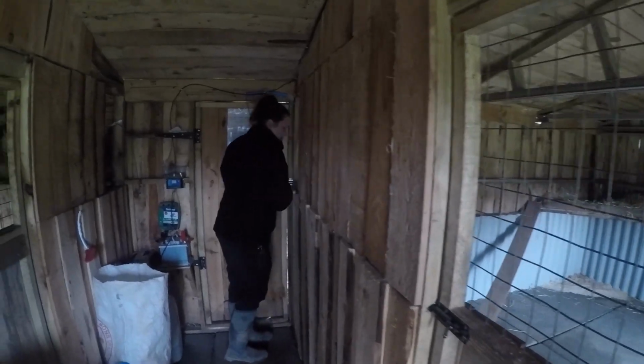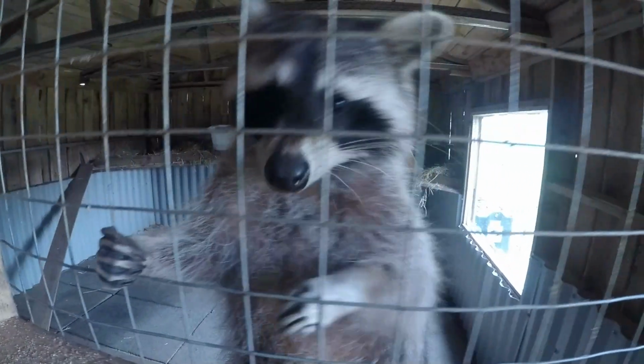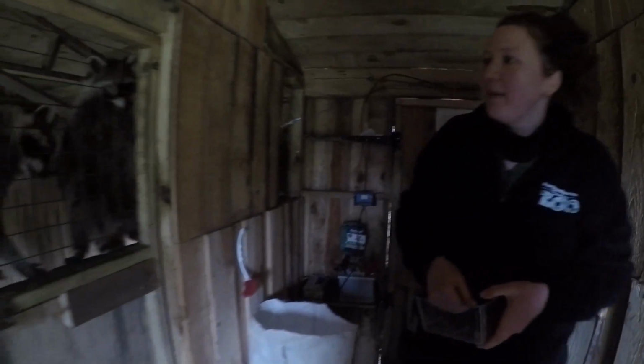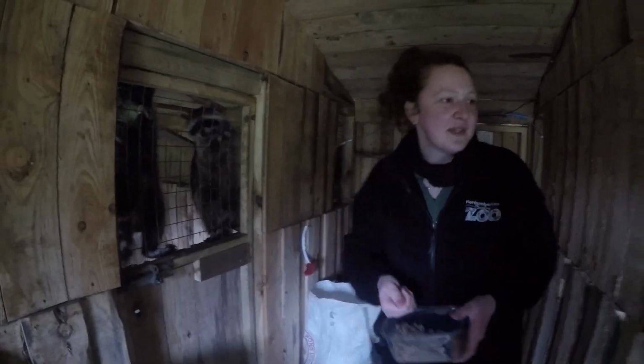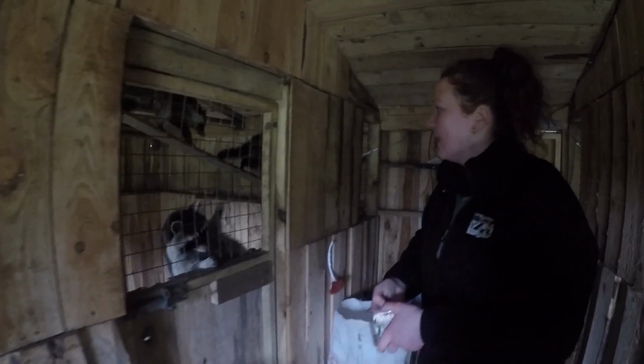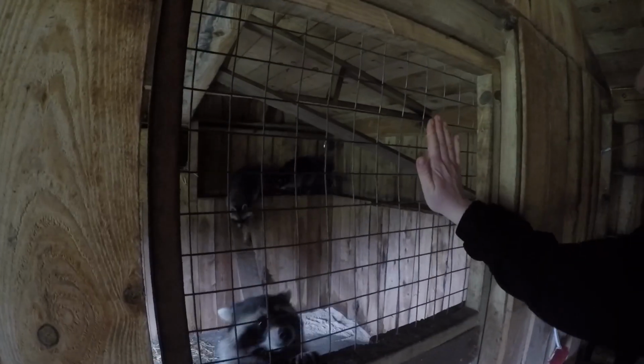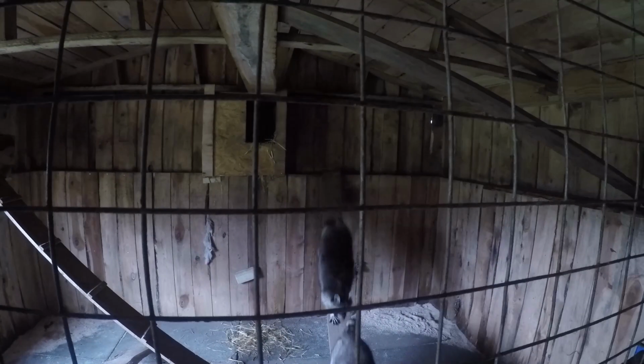So I'm getting rid of these bedrooms just to make it much easier for me to service the paddock. Outside they would have made a little bit of a mess. They understand that when they come in here and they're well behaved, they get a little bit of a treat. That makes it much easier for me to clean outside. Not that we don't work in with them, we do go in with them, but they definitely like to get into all your buckets and make everything a little bit more tricky. I'm just giving them a couple of dog biscuits as a reward to tell them they did the right thing by coming in.